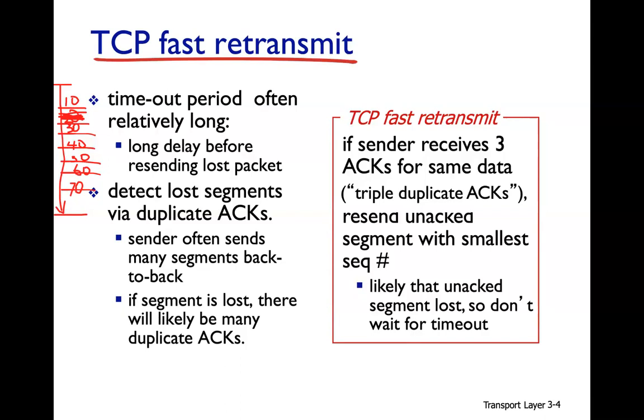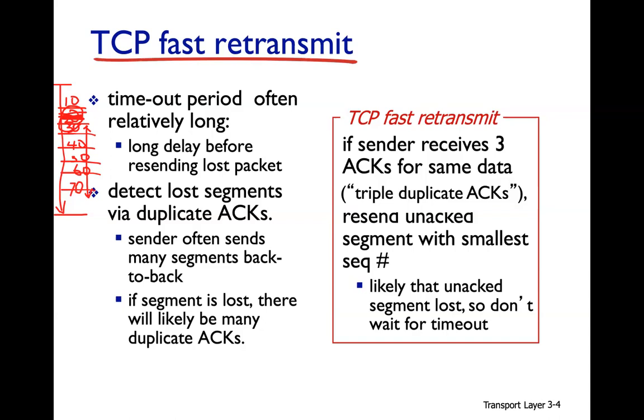So it will probably wait a very, very long time before you can fill in this gap. If you cannot fill in this gap, your receiver should hold all the remaining segments in its buffer. It's not a good idea to hold so much data in the buffer, unable to deliver it to the upper layer. So what we will do is create a scenario for faster retransmission.